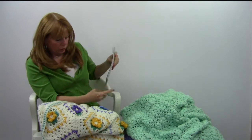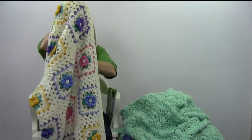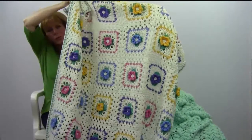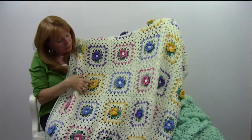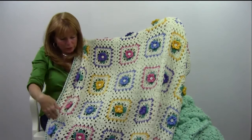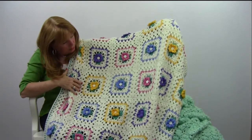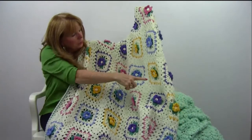So the four that I want to show you, the first one is called Pretty Posies, and there's a flower in each square. And I love the way we used different colors for all the different squares. And if you notice, they kind of go on an angle, like the blues and then the pink, and there's some symmetry to it a little bit.